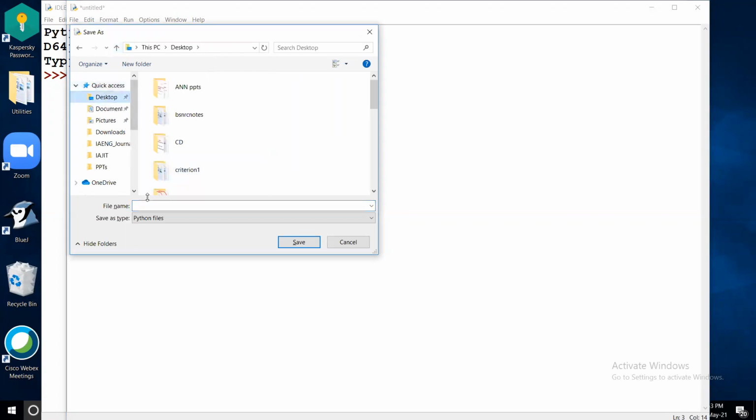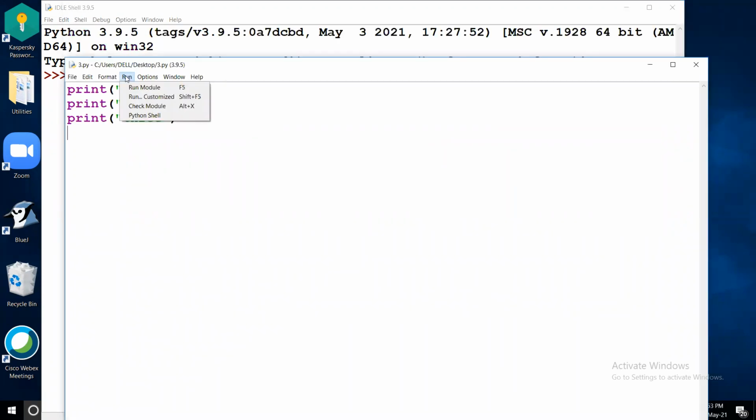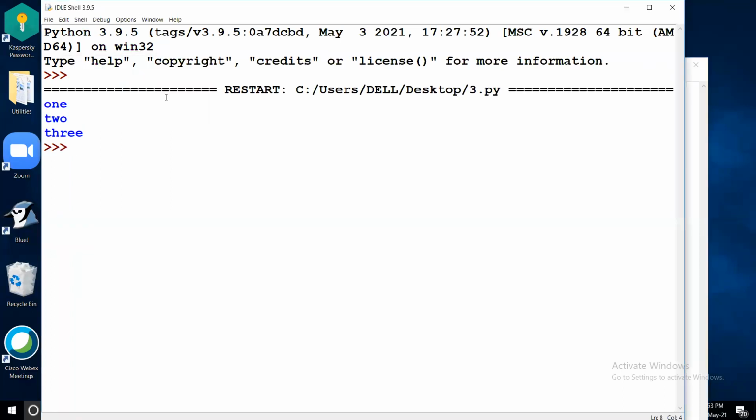Save it on the desktop. I'll give the name 3.py. Okay, it is saved. Now let us run this program by using the run option, Run Module, F5. You can see it here.